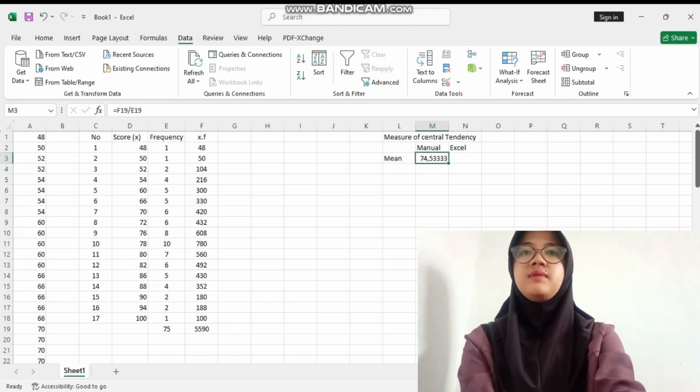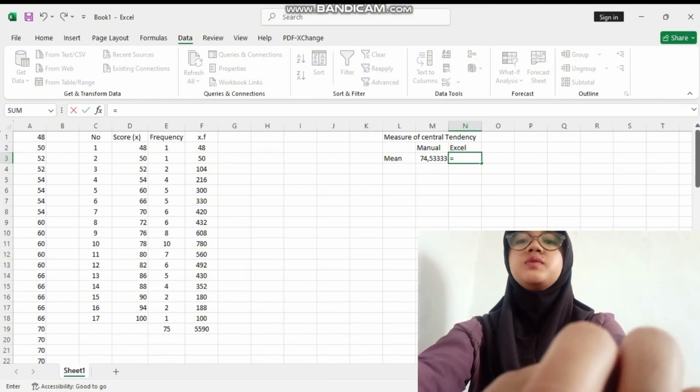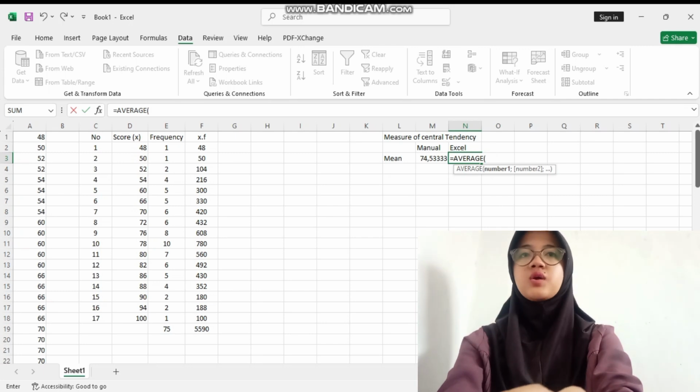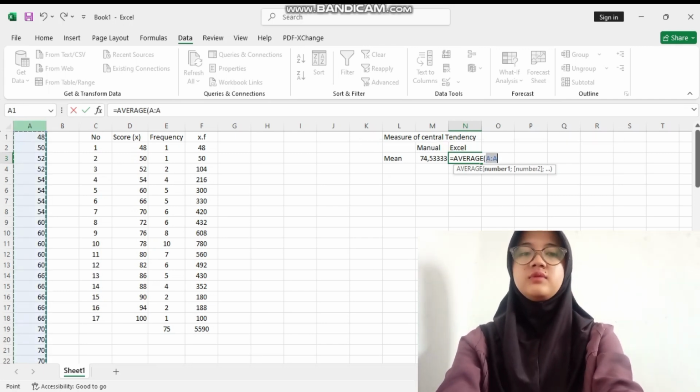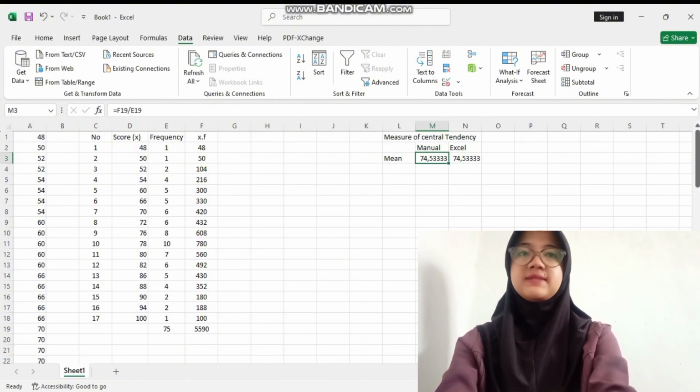So this is the mean. The Excel way, the automatic one: equals, we type average and highlight the A column, enter. So the result is the same, right?